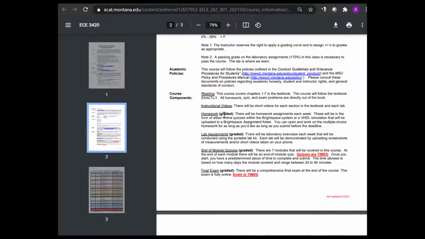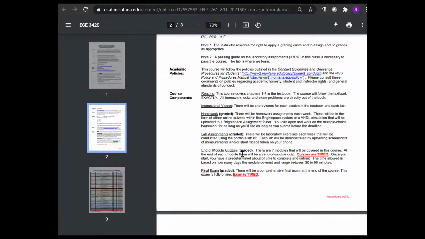Let's talk for a second about homework versus quizzes, or end of module quizzes. A lot of the homework is going to be multiple choice quizzes. The difference between a homework quiz and an end of module quiz is that the homework quiz is open right now and it goes away when it's due. Okay, so you're going to have deadlines every week and you can work on the homework up until the deadline. So you can open the quiz, work on it, save it, go away, and chip away at it until the deadline.